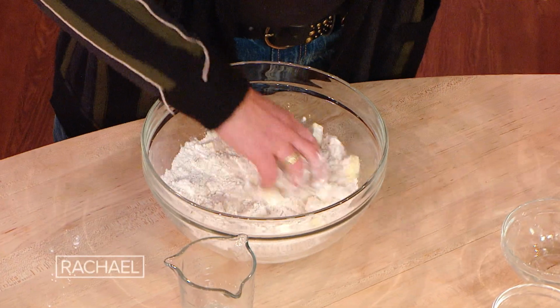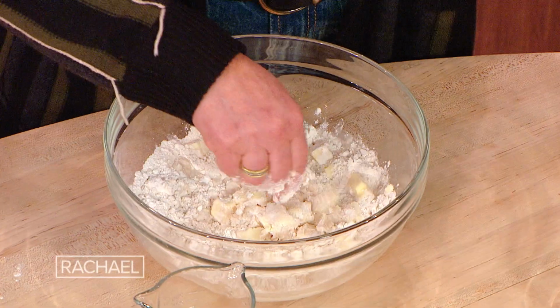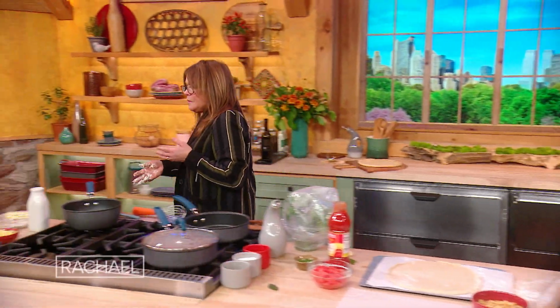You just keep working this through and breaking up the butter into little bits until you form a shaggy dough, and then you knead the dough into a smooth dough. Takes a few minutes, no big deal. Then you wrap it in some plastic and throw it in the refrigerator.